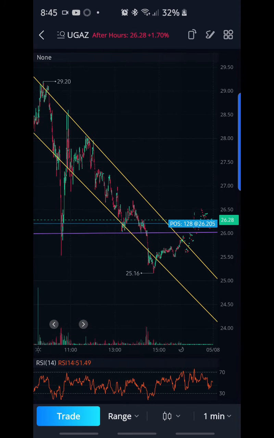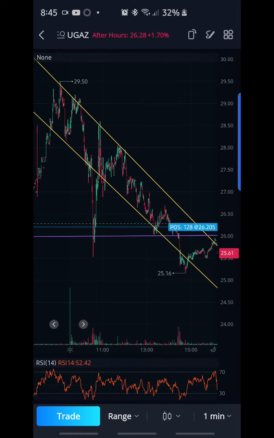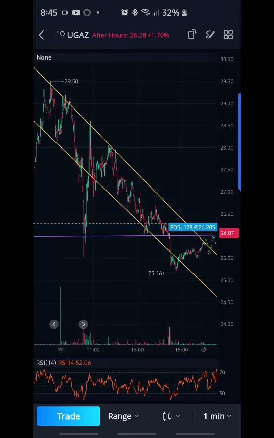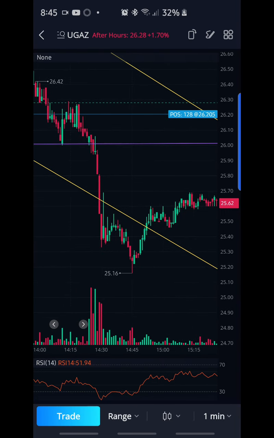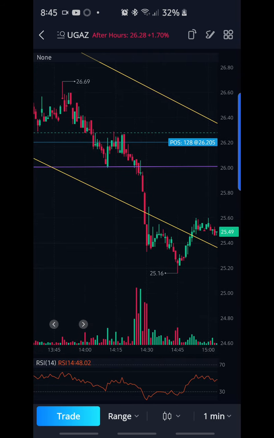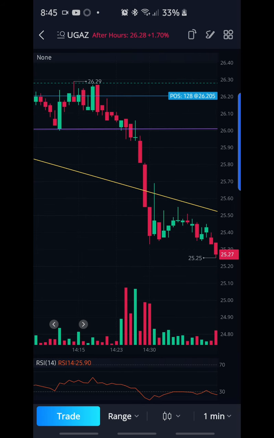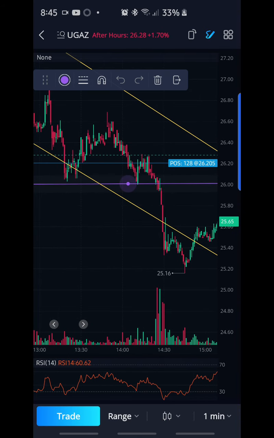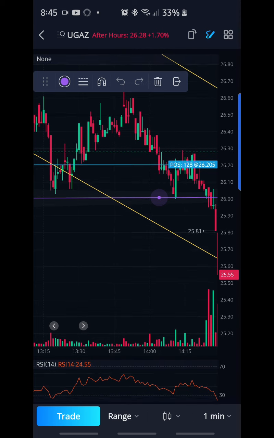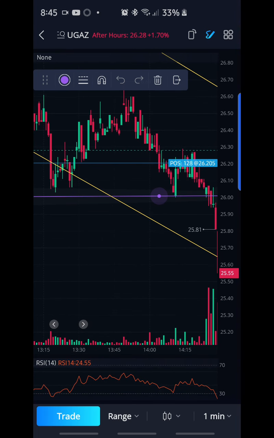Okay, so I was just watching the trend go lower and lower and lower, and I see that it was supporting it earlier at about 2:30. You see that it broke a bit lower. Now before we get into that, let's look at this part right here where we see the purple support line. It started bouncing off the support in this range right here. You see it was trending lower, but it was bouncing off the support.